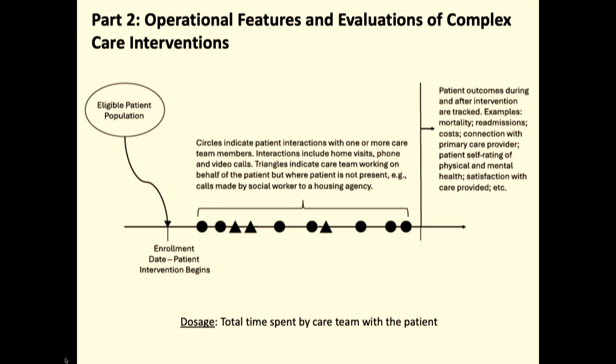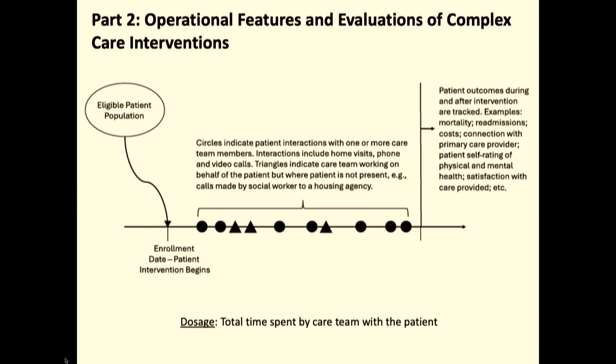So usually you have an eligible patient population. It could be people who are homeless, for example. It could be people who have high risk of stroke. It could be people who have 5 or more conditions. Those are different ways in which you can define an eligible population. It could be people who are facing post-traumatic stress disorder. It all depends on the organization and what they're trying to do.